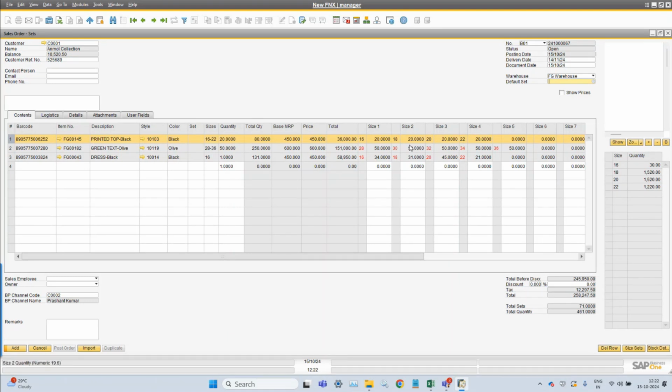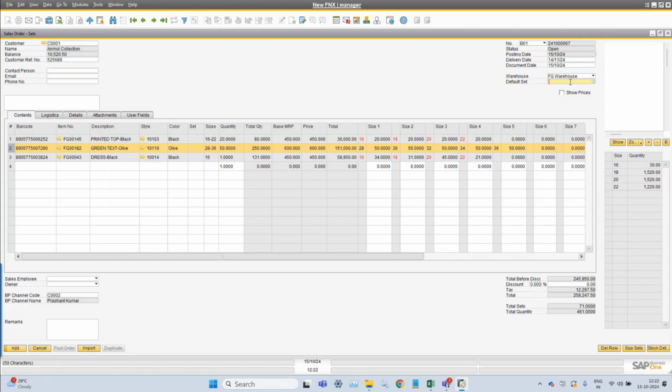Even if I have sizes from 28 to 36 in this particular product, in my store only sizes 30 to 34 are running. So I can ask to take my order from 30 to 34, only three sizes, not the five sizes.